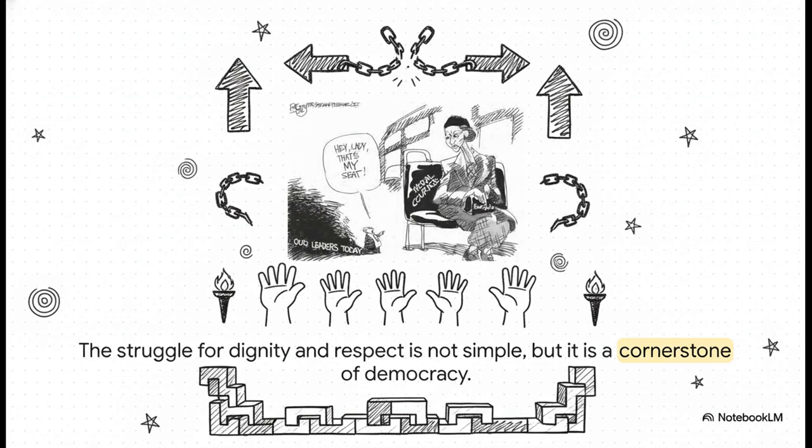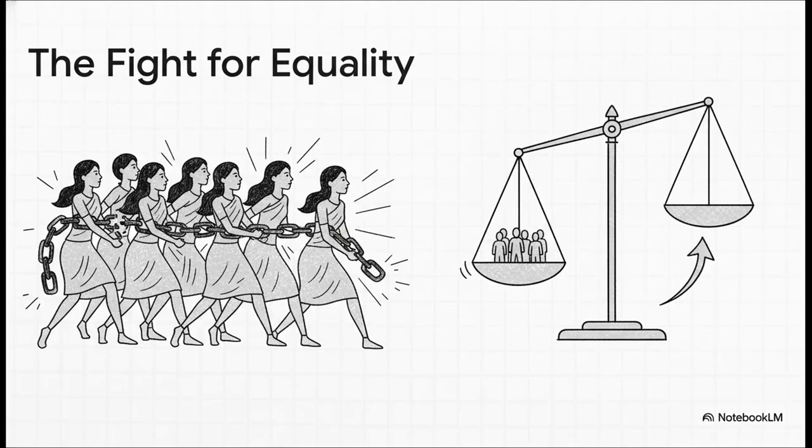The struggle for dignity, as shown by inspiring figures like Rosa Parks, often requires immense moral courage. Let's take some examples. For centuries, most societies were male-dominated. Women have waged long struggles to gain equal treatment and respect. In our own country, India, democracy has strengthened the claims of disadvantaged and discriminated castes, giving them a platform to fight for equal status and opportunity. Now, this doesn't mean that discrimination has completely disappeared, but the most important point is that democracy gives the legal and moral basis to fight against it.